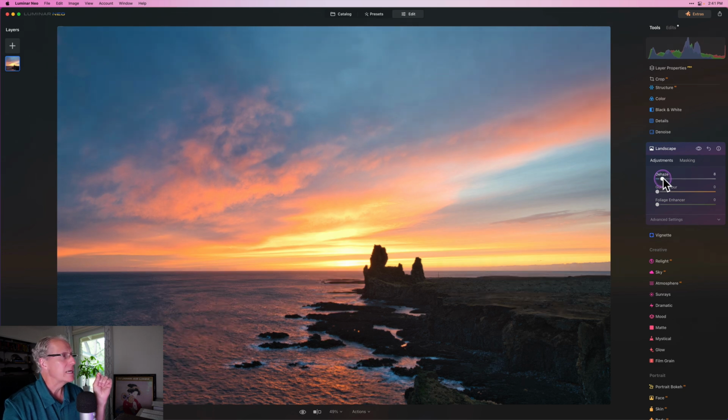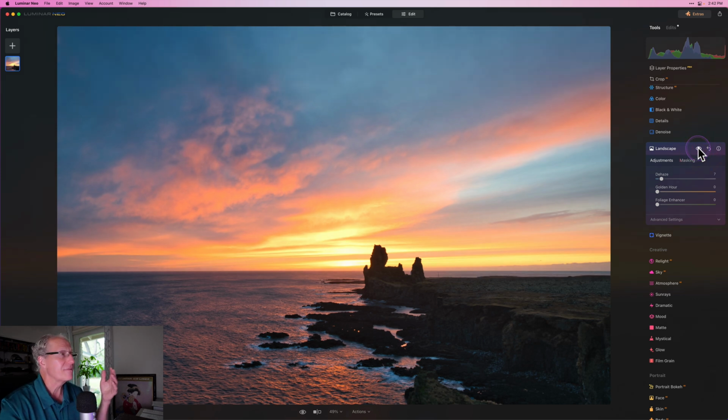Dehaze does a really interesting thing to a lot of photos. So if I drag it too much, I'll get really intense color and it creates higher color contrast. So you'll see those oranges really get out of control. But I could use this at a pretty low amount, like below 10, maybe even like a 6 or 7. And it gives it a little bit of extra pop. So there it is before and after.